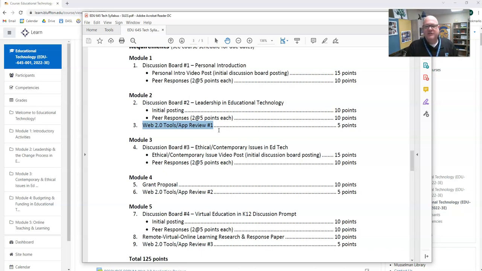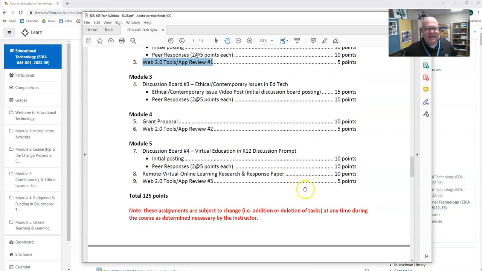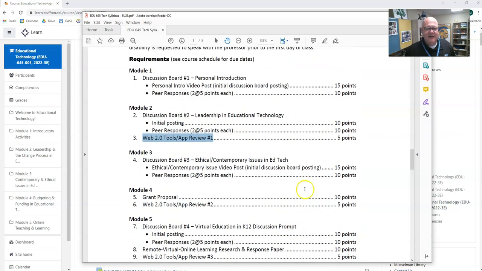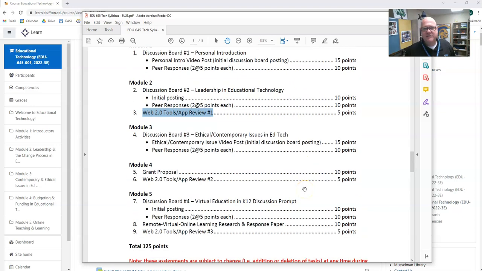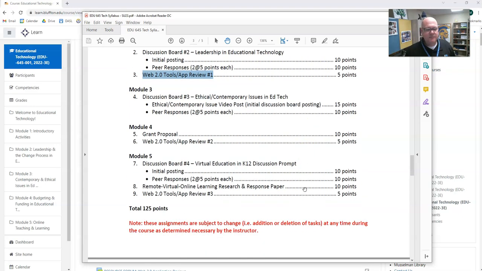You're going to post them into this discussion forum, and we will develop a nice, robust resource file that others can learn from. It's not a discussion board where we're going to discuss back and forth. You're just going to post some reviews for some good apps that other people might find useful, okay? And that is, in a nutshell, the modules and the tasks that you're going to be responsible for.